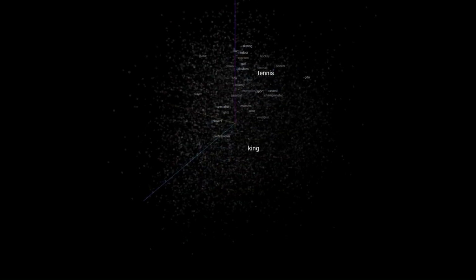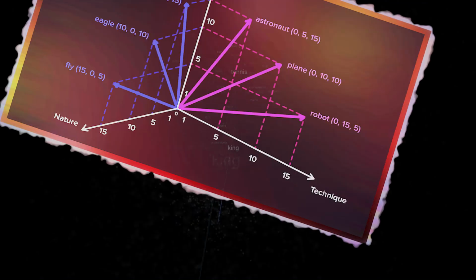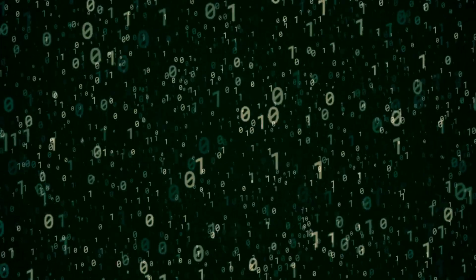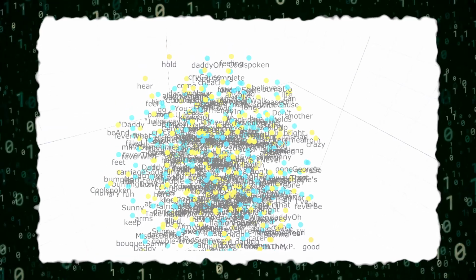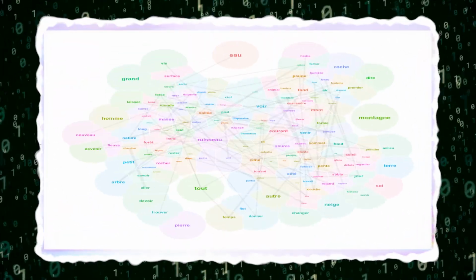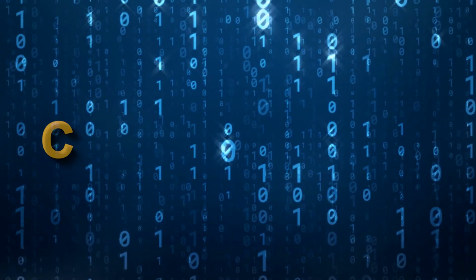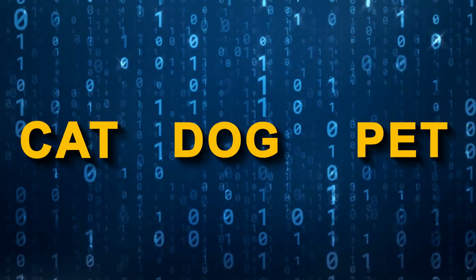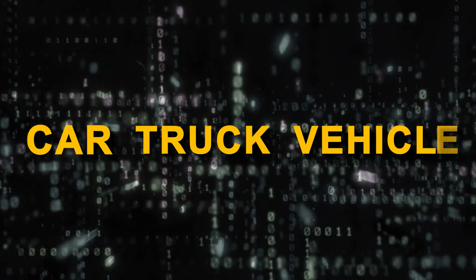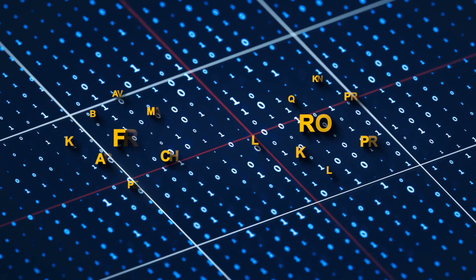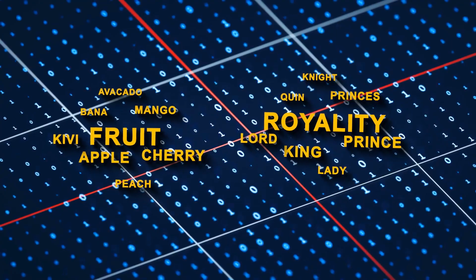2D embedding space. Now let's visualize how embeddings work in practice. Imagine taking high-dimensional embeddings and reducing them to a 2D plot. Though in reality, word embeddings exist in hundreds of dimensions. We'll simplify it to just 2 for illustration. Words like cat, dog, and pet are semantically similar, so their vectors are close together. Meanwhile, car, truck, and vehicle are grouped separately. The key point: similar words are closer together in this 2D space.